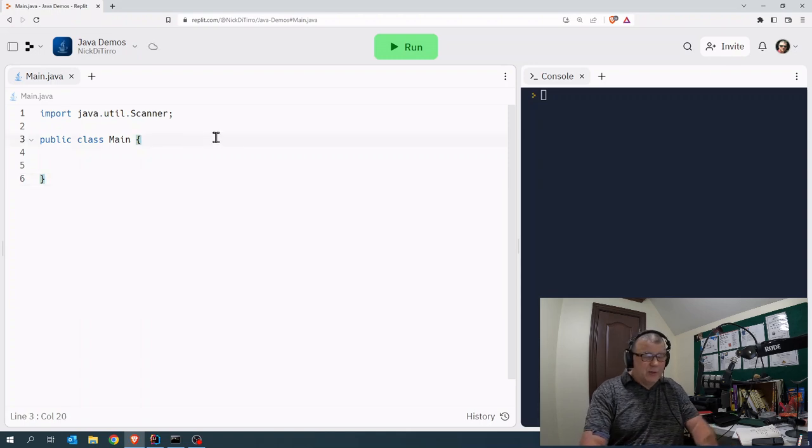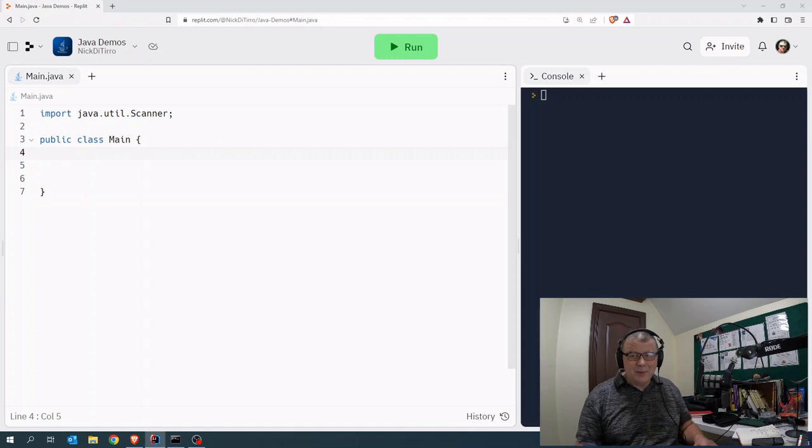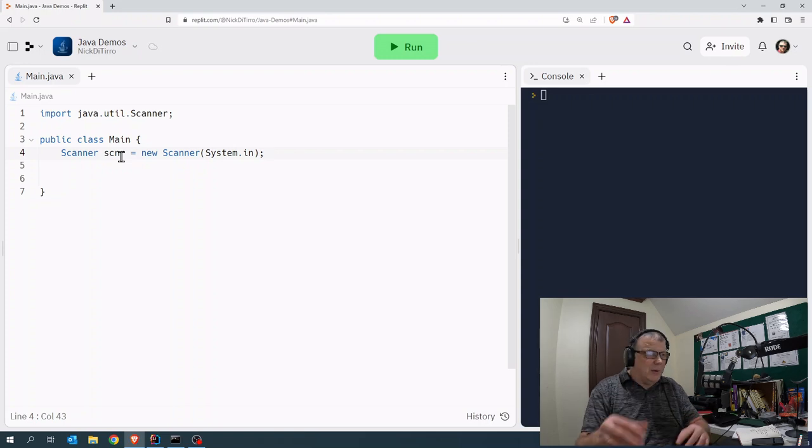Now, the first thing we're going to do is create a scanner object. We're going to instantiate a scanner object. To save time, you don't have to see me type all the time. So we're instantiating a scanner object from the Scanner class. We can call it Mary or Bob. It's going to be new, and we're going to get it from the keyboard.